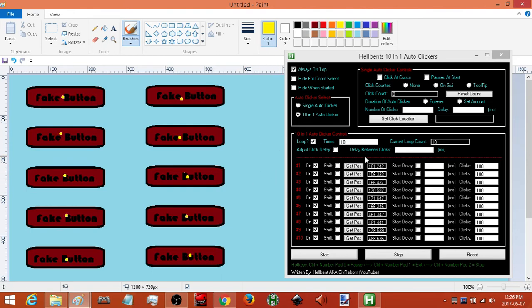Okay, anyways, like I said, this is specifically designed for being a 10-in-1 auto clicker. If you have another task that you need, if you have only one button that you want to click, I have another one that'll just click on that, and if you move your cursor away, it'll stop, so you don't have to constantly pause your auto clicker. As soon as you start getting close to it, it'll snap into that position and then start clicking. I have another one where you can set an area of the screen, and if you move your cursor inside of that area, it'll start clicking. If you move it outside of that area, it'll stop.